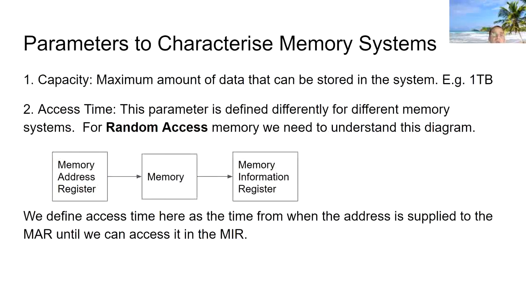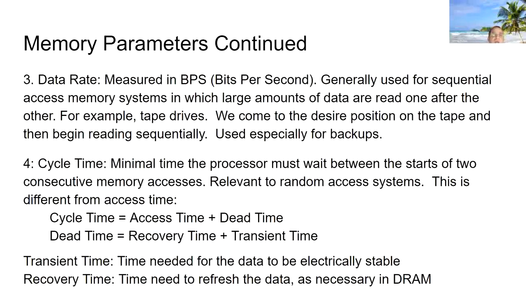Okay, we talked about two things, capacity and access time. Now we'll talk about data rate. Data rate usually refers to, sorry, not to disks, to tapes. For example, I'm doing a backup. Say I'm working at a big company and they have a lot of disks, and every week they back up all the data in case of fire destroys all the disks. They keep all those backup tapes in a fireproof safe, and they never use them. But if there were a fire, they would have those backups.